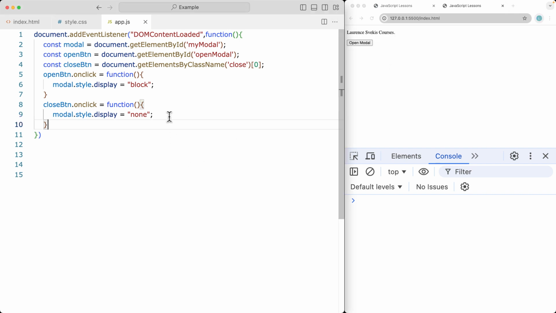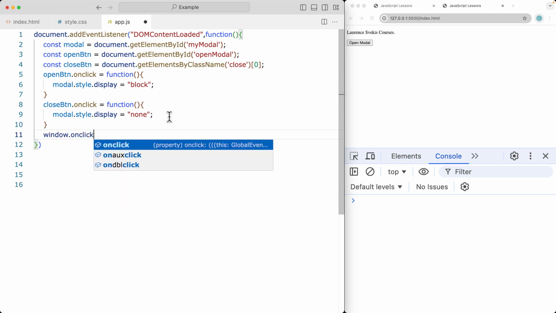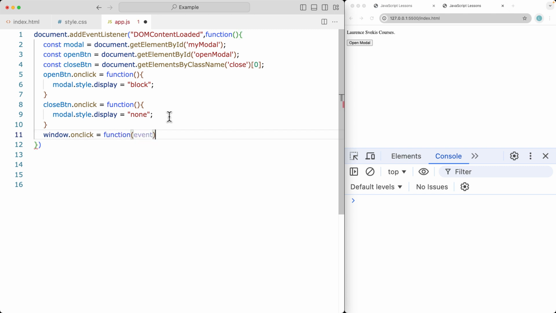Great. And we also want to have a window event. So window onclick, so anywhere we're clicking on the window itself. This is going to be capturing the event object.